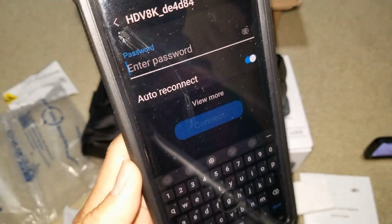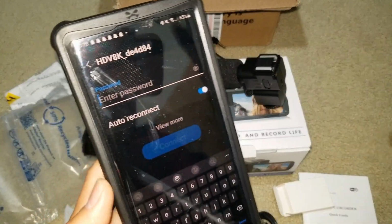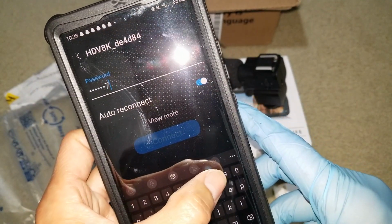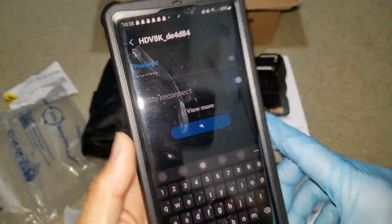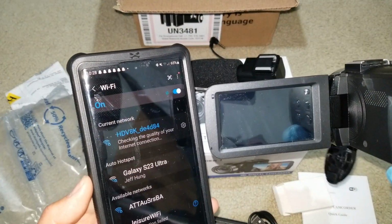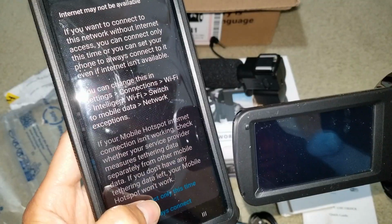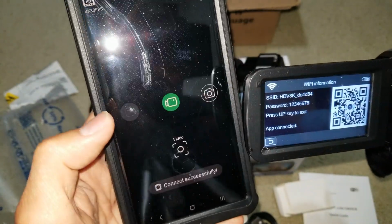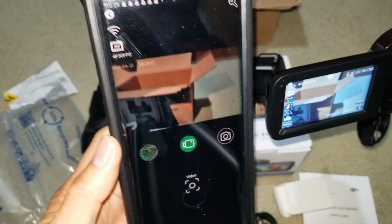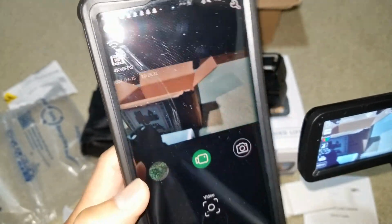And you need to enter the password. It says 1, 2, 3, 4, 5, 6, 7, 8. And I'll press connect. And now you can go back to the app. You can connect the camera now. Cool. So it shows that you're connected.